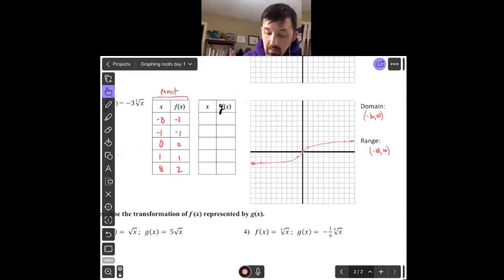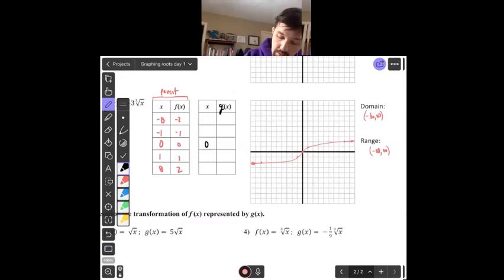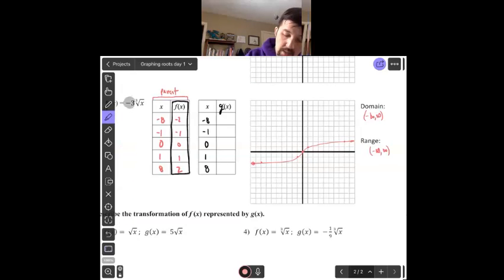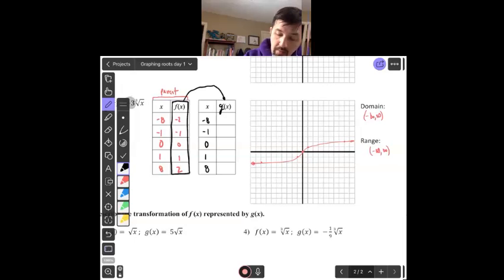So if I want to go to the transformation, we're going to use the same x values that we used. That doesn't change. And so if we use that idea like we did last time, if I take those x values, we can just multiply them by -3, because that's what's happening, right? We're plugging in our x, cube rooting it, and then we're multiplying that by -3, just following order of operations. So I'll take my y values, multiply them by -3. That'll give me my new y values.